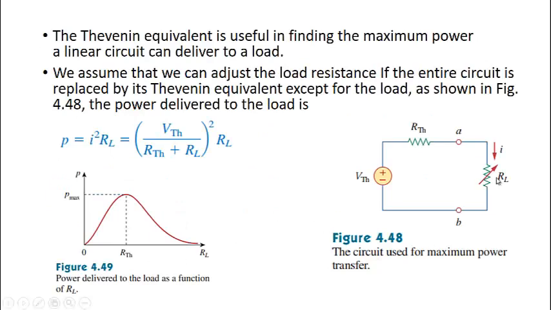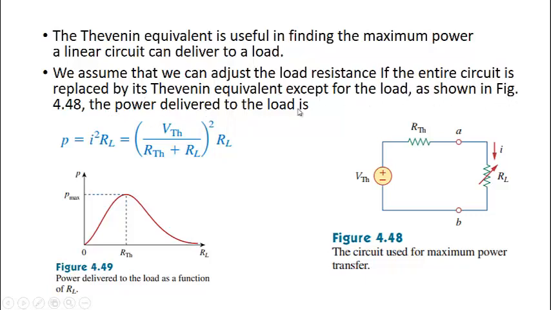Now, let us use the same circuit, that is the Thevenin circuit. Actually, this circuit is very useful in calculating the maximum power transfer. So the Thevenin equivalent is very useful in finding the maximum power that can be delivered to the load in a linear circuit. We assume that we can adjust the load resistance if the entire circuit is replaced by its Thevenin equivalent except for the load, as shown in the figure.